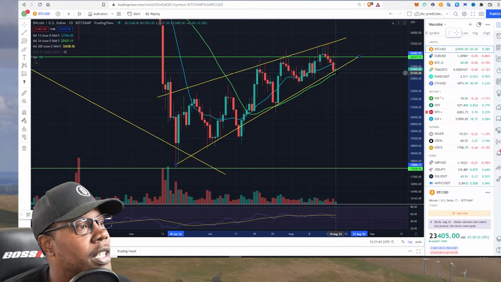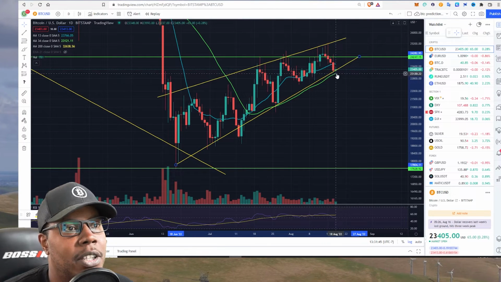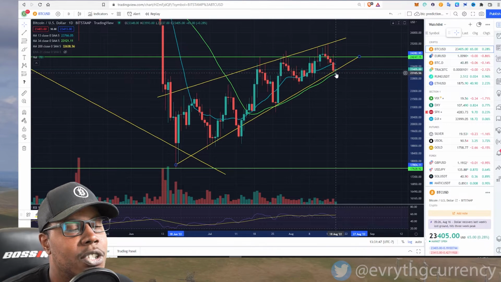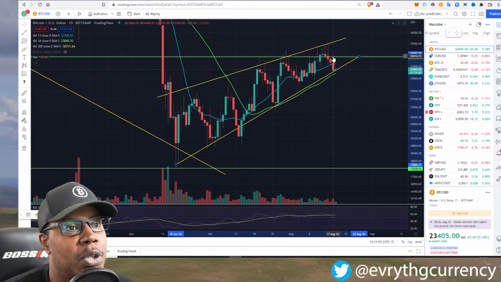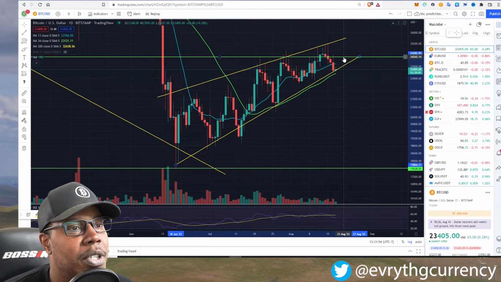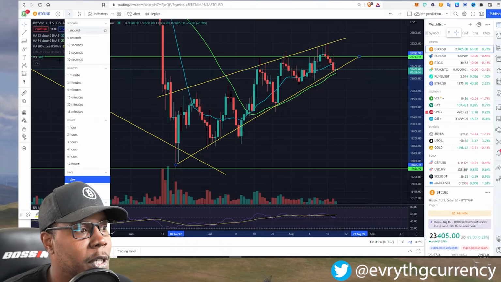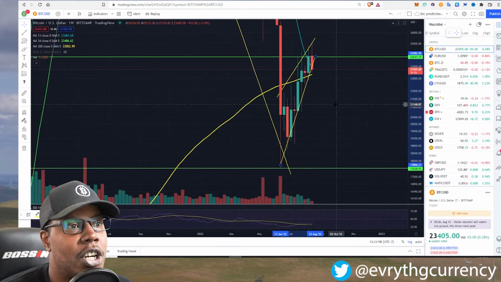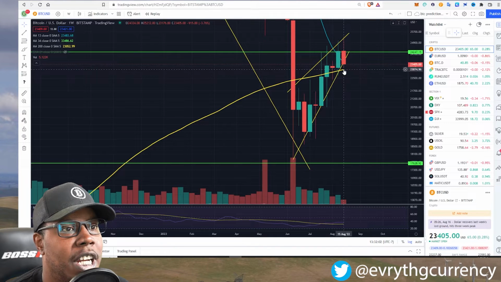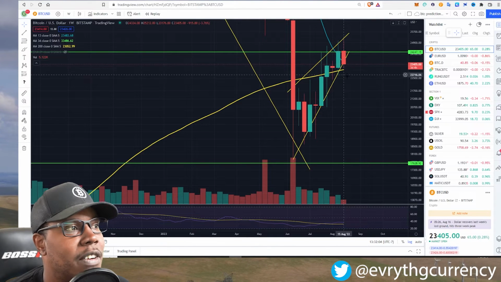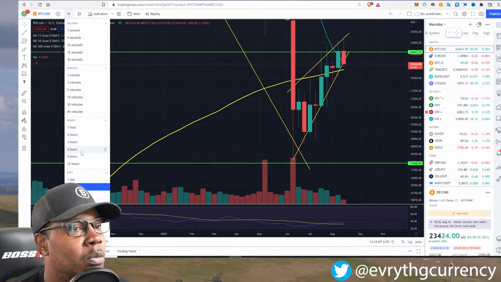But we're right on the 13 moving average and the 34 moving average on the daily. So we could bounce right here, maybe head back up, maybe try to test this thing one more time, maybe get rejected by this 24K level again. But if we go to the weekly chart, we can see that we are below this 13 moving average, but above this 200 moving average, kind of a no man's land.